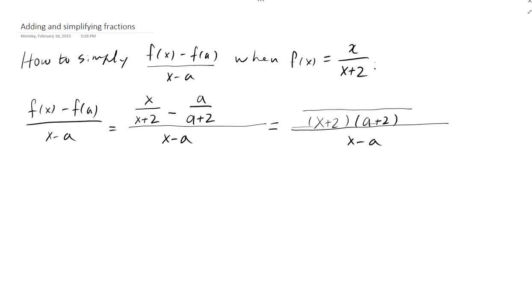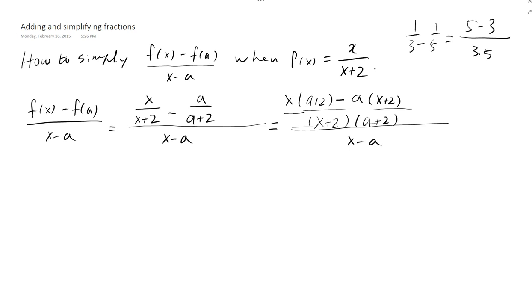And then on top, for the first one, we have x times a plus 2. Make sure, you can still see that if you cancel these two terms, you again get the first one. And then minus, for the second one, a times x plus 2. Now, it looks complicated, but this is really the same thing as, say, how do we do 1/3 minus 1/5? We know the common denominator is just the product, 3 times 5, and on top we have 5 minus 3. This is exactly the same thing.